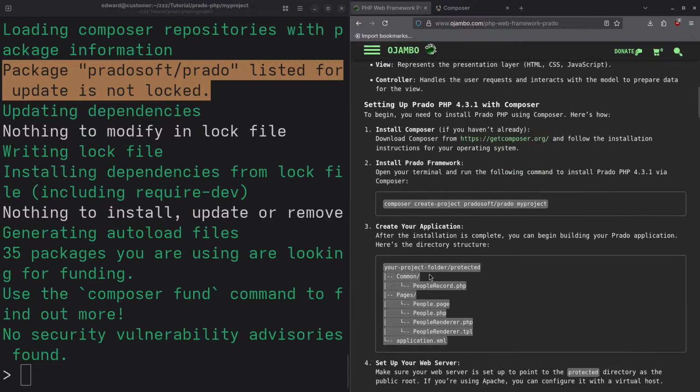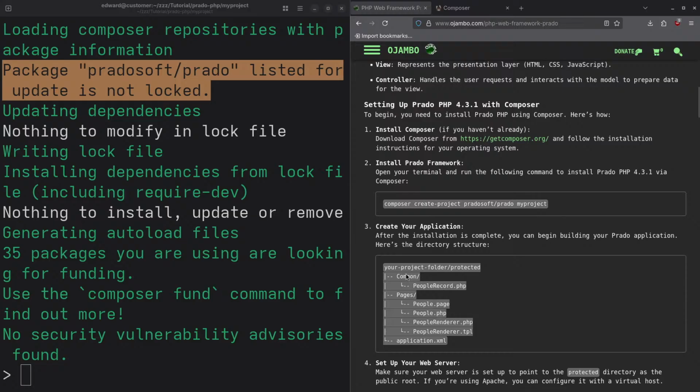So this is what our project structure is going to look like. Let me actually bring that up for you, so you can see it. So as you can see here, we need a people record, because the table I'm going to use is called people.